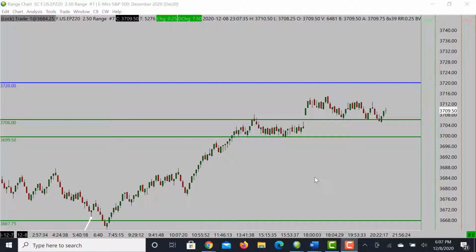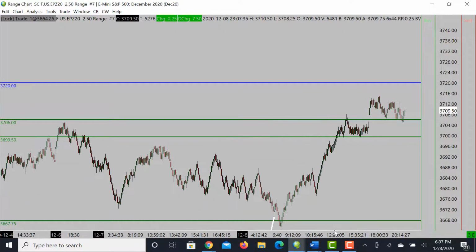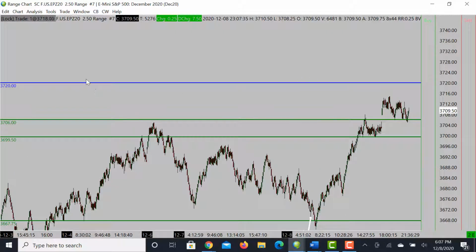We're going to be going over S&P 500 and also gold, so let's go ahead and hop into it. We're going to start with a 10 tick for S&P 500. Here we are looking at the market gradually pulling to the upside, and we do have a target level that we're looking at right around these 3720s.